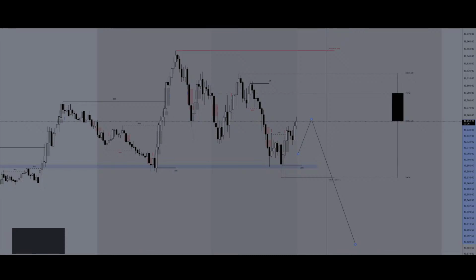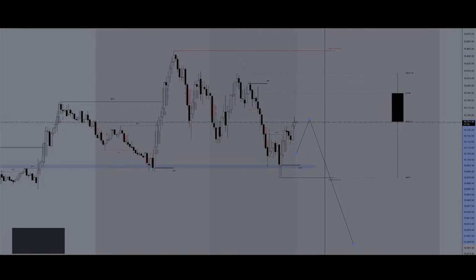Wow, it's really respecting that. If we don't rip lower right now, something like... and I also need a 3R. I don't just need you to enter. I don't just need you to give me the setup. I need you to take me all the way to TP. So it has to be realistic.